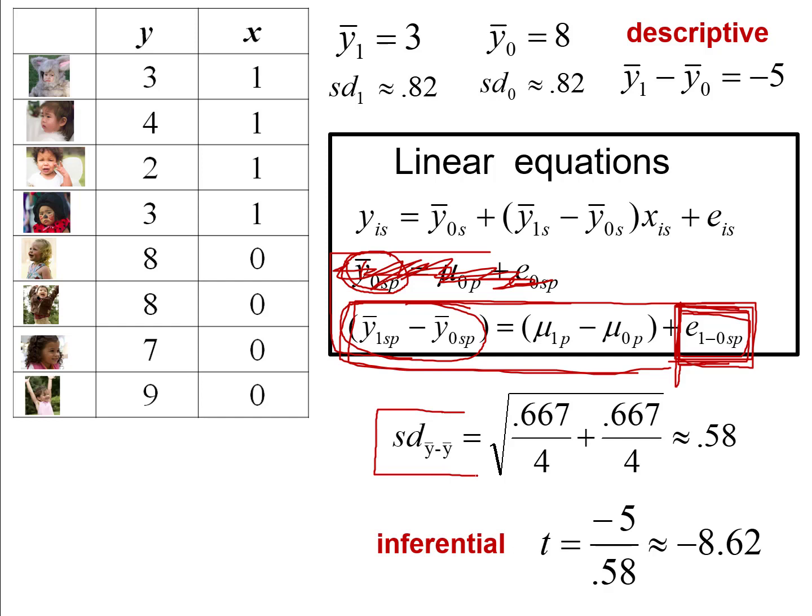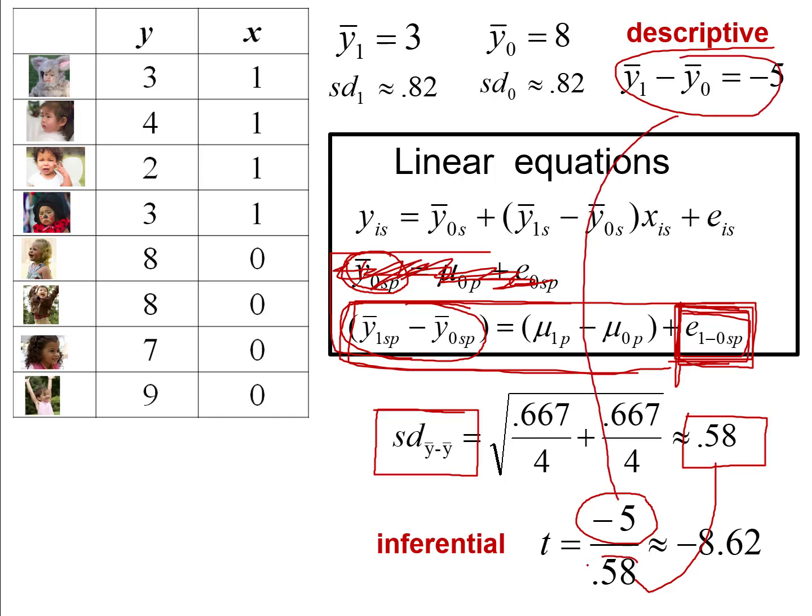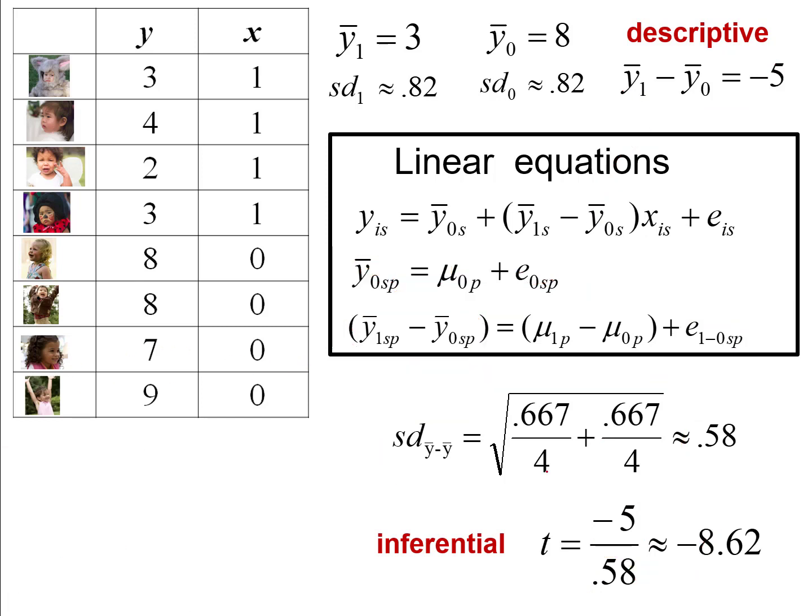That's given by the standard error of our statistic, or in this case, the standard error of the mean difference. And on the previous slide, we calculated that and found that it was 0.58. So that's our standard error of mean difference. And now we can plug that into our t-score, and we can take our statistic from our study. Our parameter estimate was -5. So I'll take that -5, put it down here, and divide it by the standard error of our statistic. And as always, a t-value is always going to be a statistic divided by its standard error. And I get a t-value of -8.2.